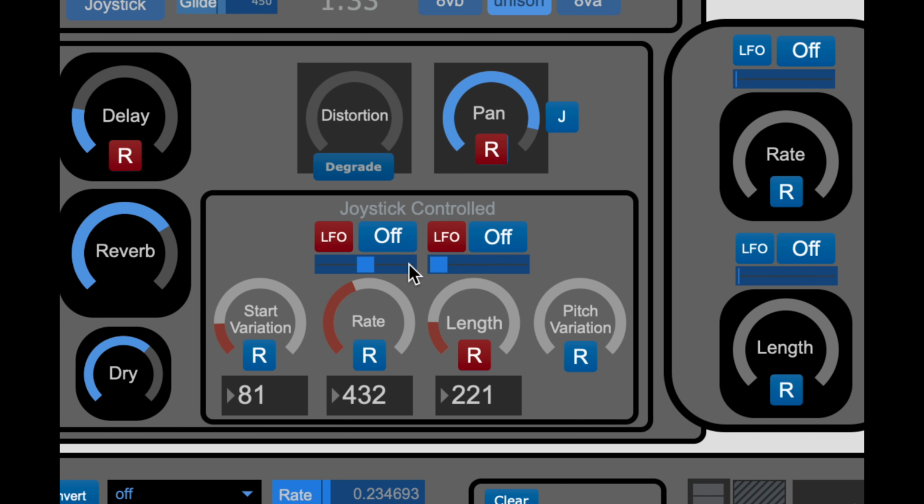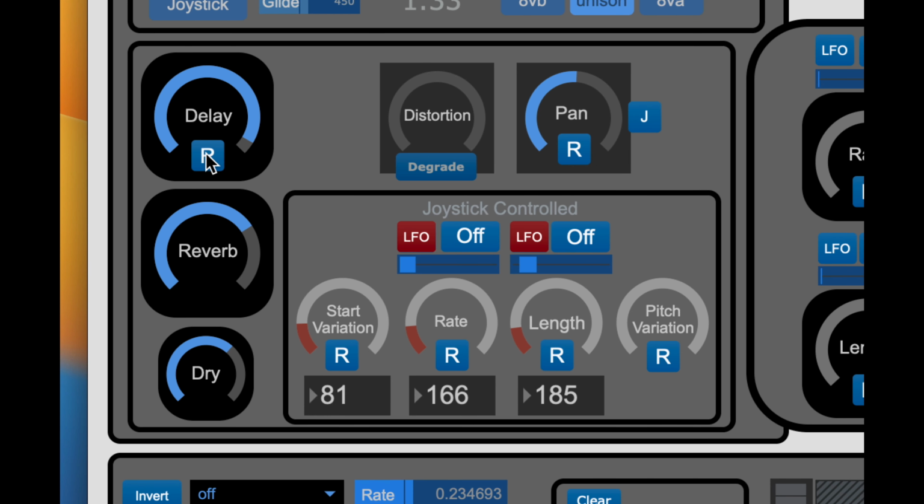So let's put these at the bottom. Let's make the length a little bit longer, turn that off, and hear what this sounds like. So you can hear the rate is going to speed up really fast. Actually, you barely hear it. The reason you don't hear it is because that length is so long, the reverb and delay are kind of softening the really fast overlap.